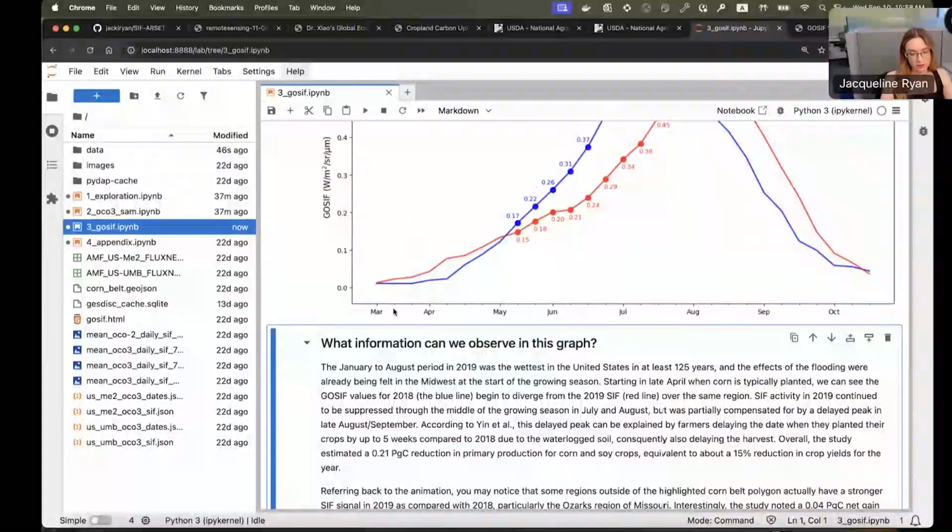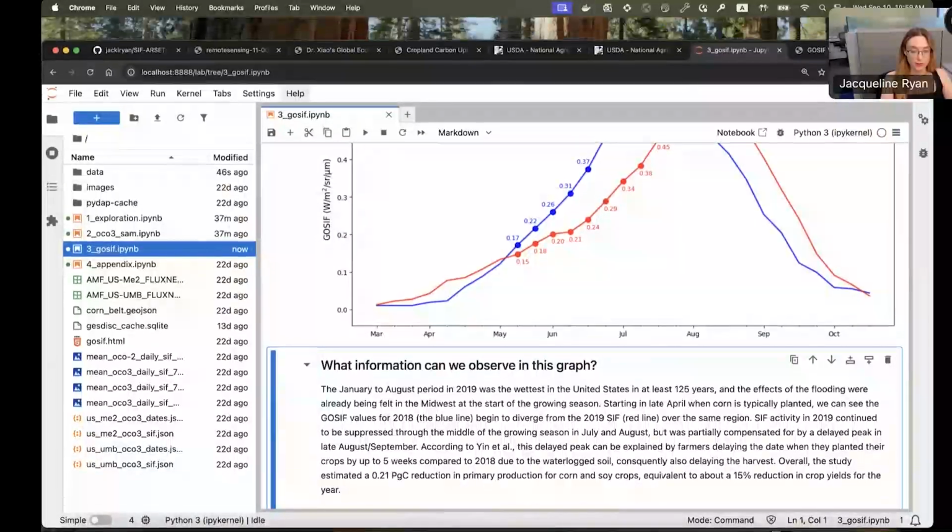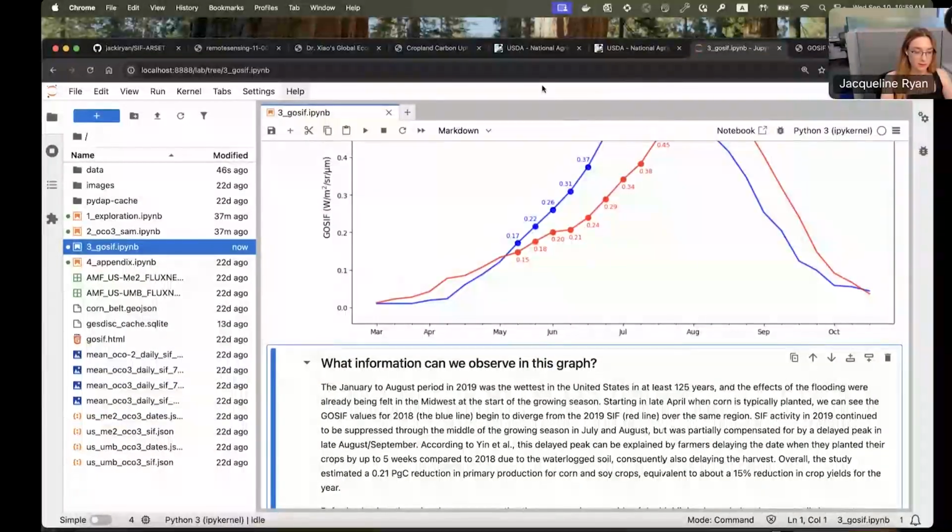So that covers the primary portion of our 2019 analysis, but I want to cover another case study of the 2012 drought, which occurred in the Corn Belt. And the motivation for that is apparent if you look at the yield plot for corn and soy in the United States. So let's turn over to that. And I touched on these graphs briefly during the presentation as well.